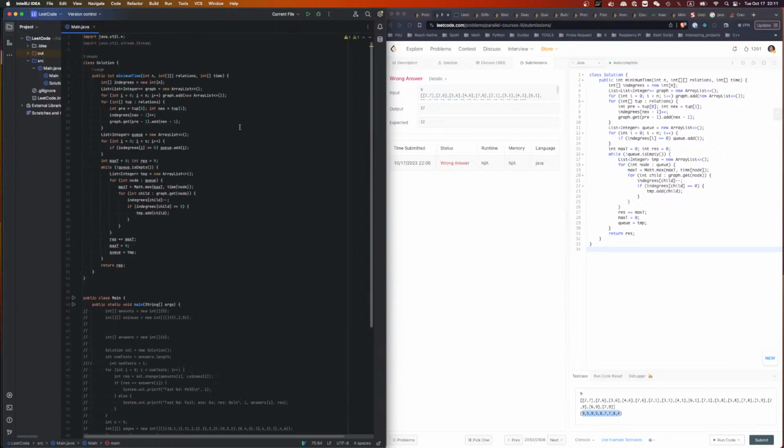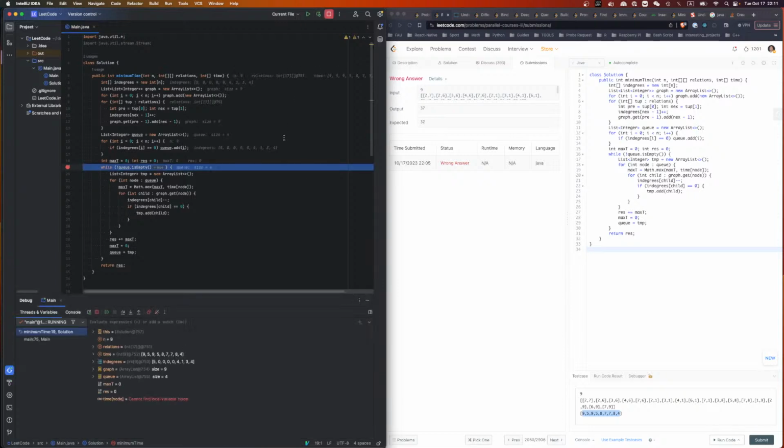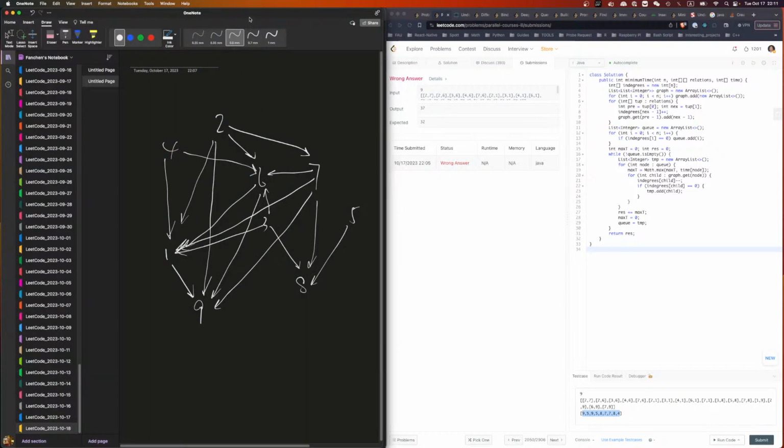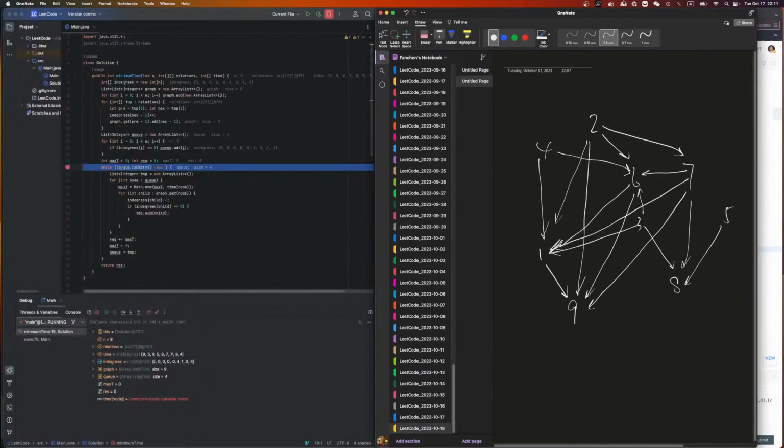All right, let's see if we can debug this. Let's take a look at how everything looked. This is time in degrees. So 0, 1. Oh, doesn't match. These values need to reduce by 1. That is going to cause a lot of issues.